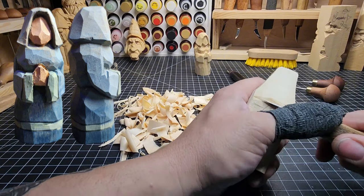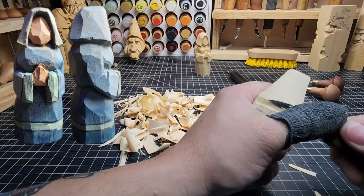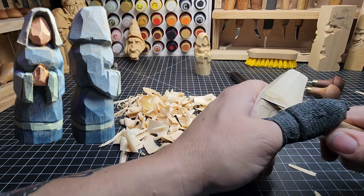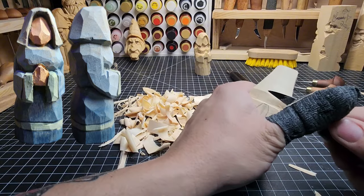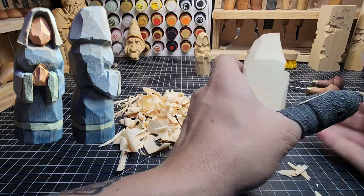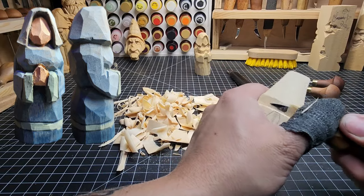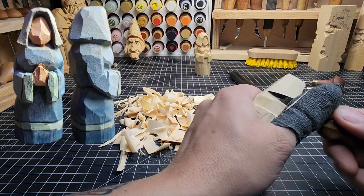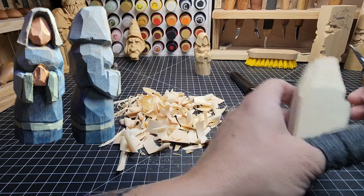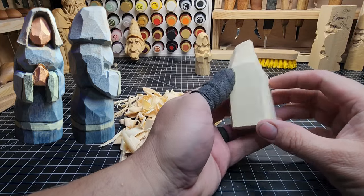Just start taking out a little bit of wood here as well, just to bring that in a bit. We're not bringing a lot in there, just a little bit. Nothing crazy. There we go. That seems appropriate. So that's where our hand's going to be. That's the depth they're going to be at.